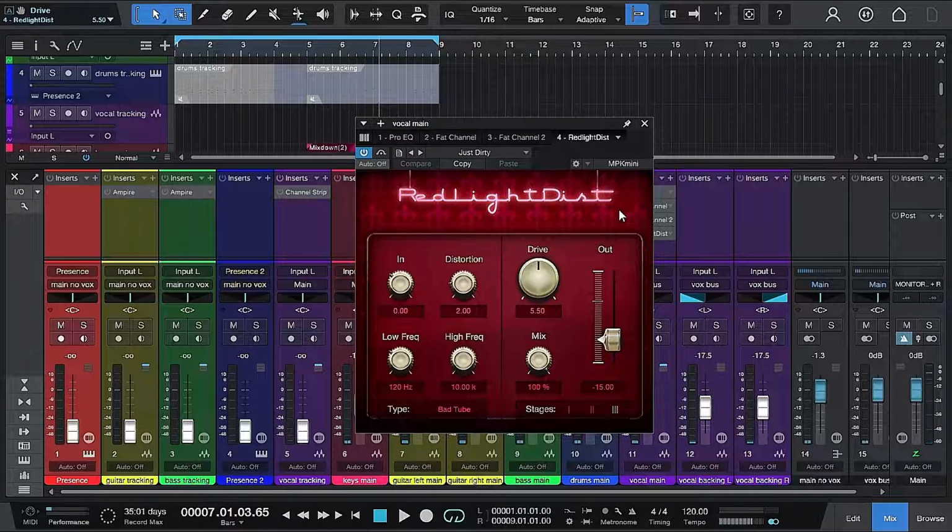Okay, we're going to use this one as a bass, just dirty. And we're going to mess around with a couple of the things. First thing I would like to mess with is to turn that down to stage 1 instead of stage 3. See how it sounds?